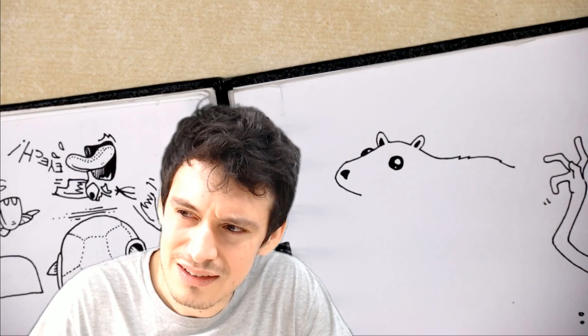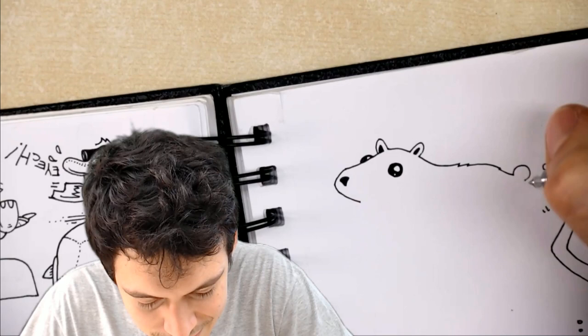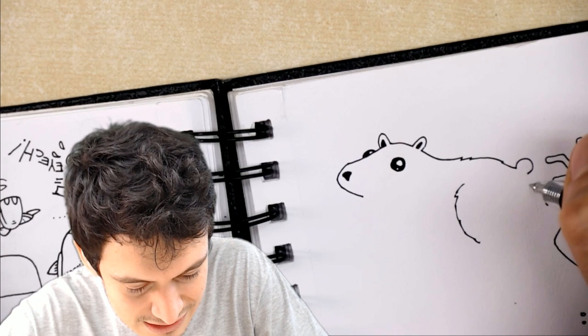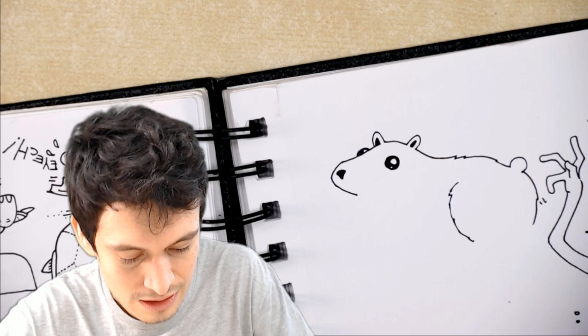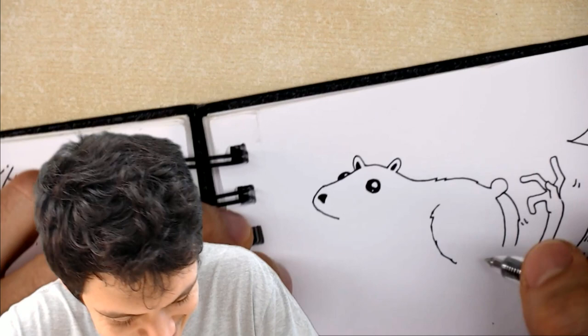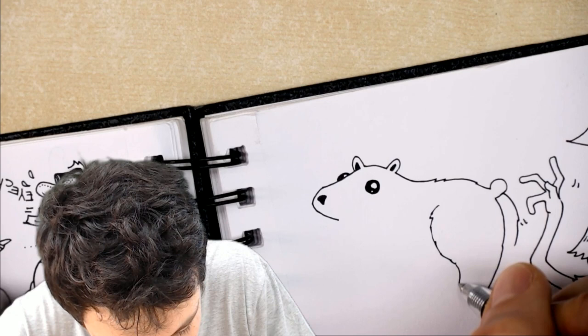Now I'm thinking, what kind of a tail does a capybara have? I think they got a little puffball tail, something like that. And now the hoppy part is going to be his hind legs here. Because instead of just being little short, stubby legs... Almost got cut off there. Let's give him a butt. He needs a butt. Oh yeah, that's a good butt. All right. So now he's gonna have these long kangaroo legs.